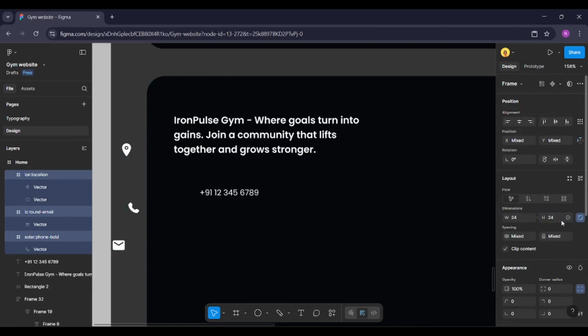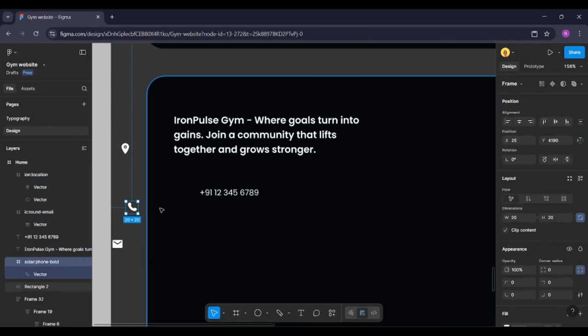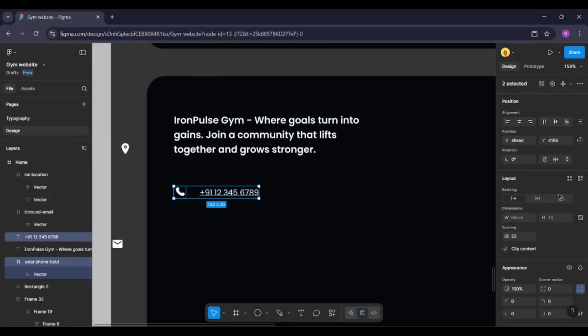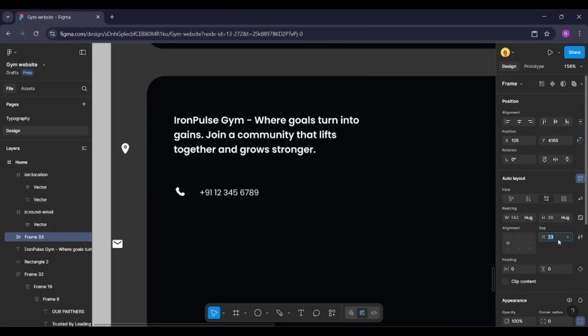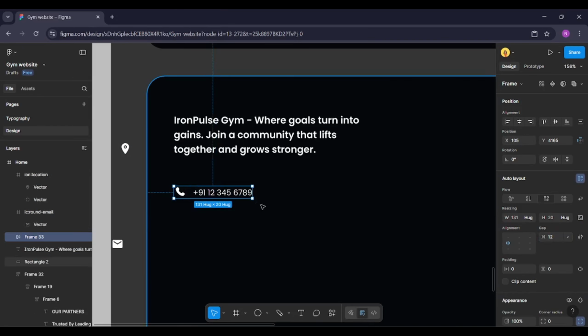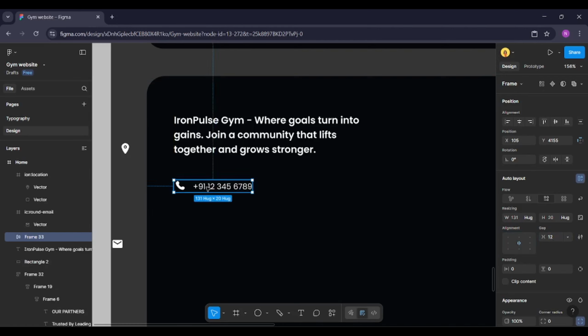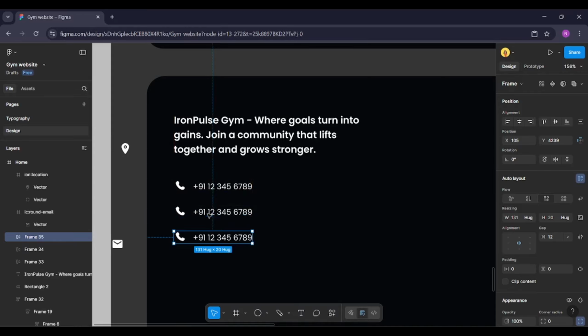Use size around 20. Then keep the icon like this and add an auto layout. Reduce the gap to 12. Then duplicate this for the Gmail and location.